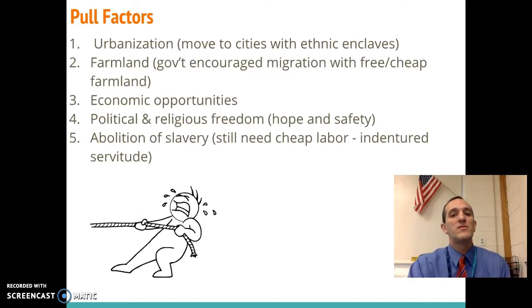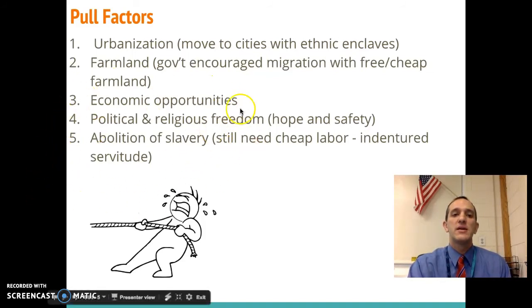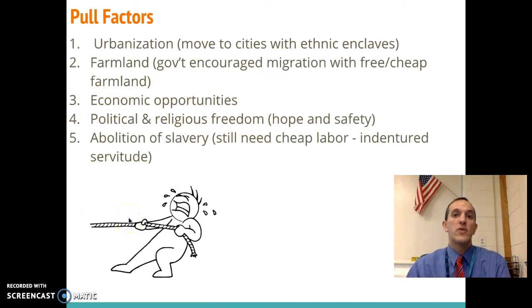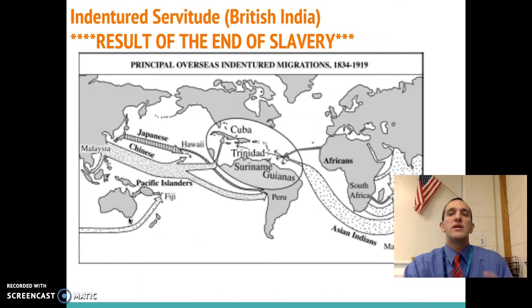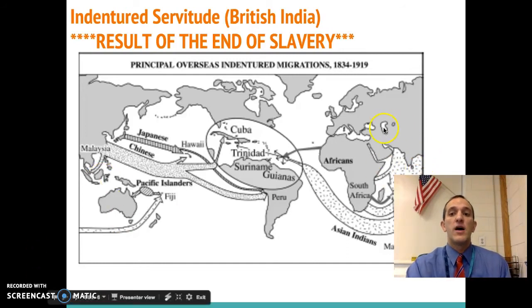And lastly, this is kind of the key to this, and I see this a lot on AP exams, the abolition of slavery. Slavery has ended by the mid-1800s around most countries in the world, but those countries need access to cheap labor. As a result, a lot of these places are going to encourage what is called indentured servitude. And indentured servitude is really the idea that, for example, you're from India, someone is going to promise you access to land in the Americas, whether it is in the Caribbean, where we used to have slavery, which is now outlawed, or in North America or South America.